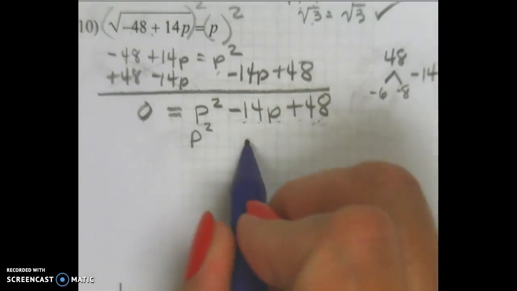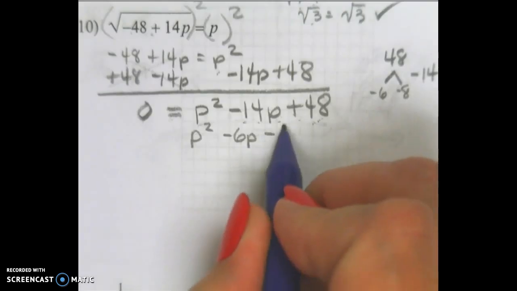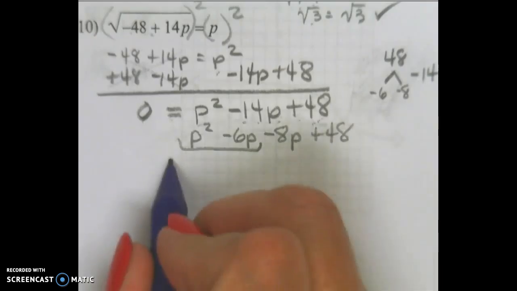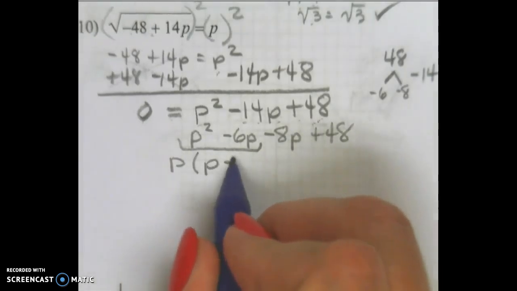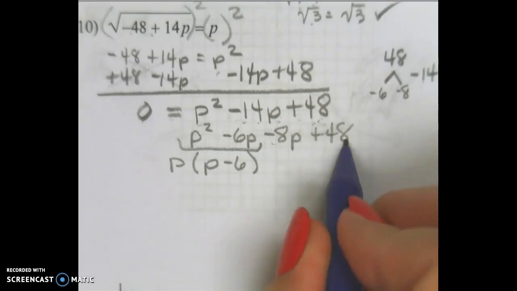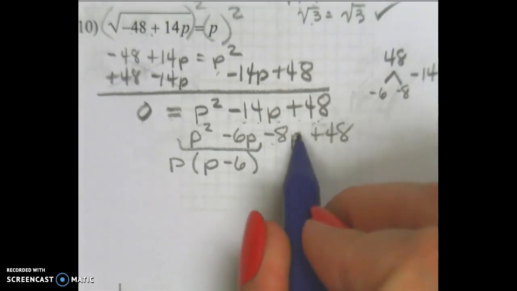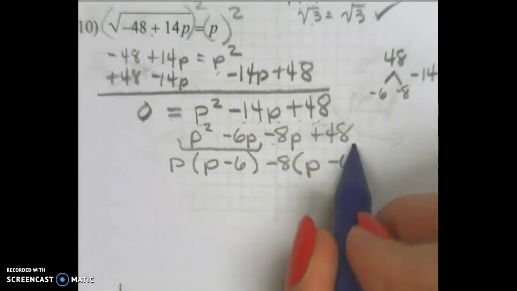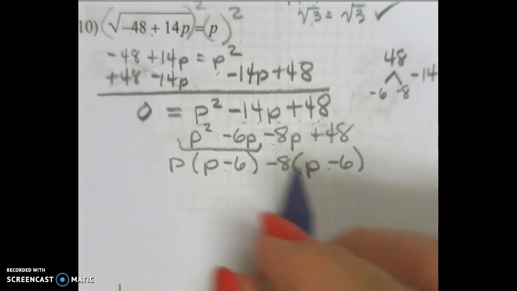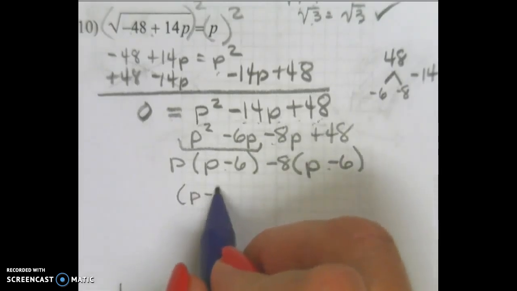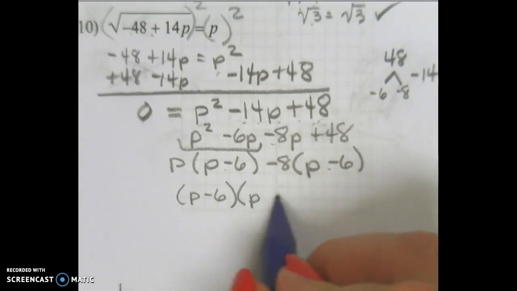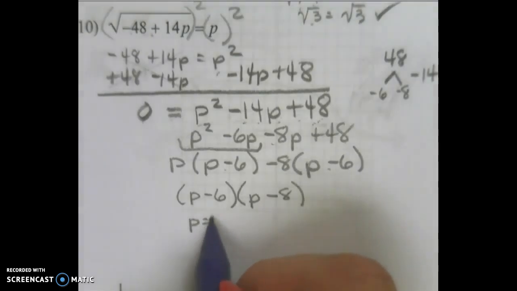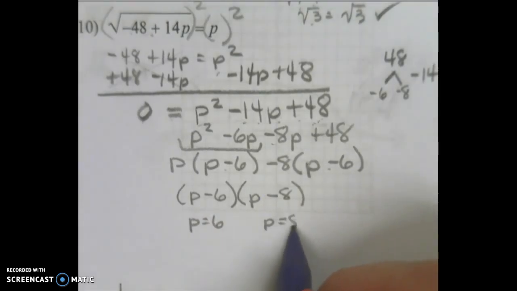So p squared minus 6p minus 8p plus 48. I take my first two terms and I have a p that goes into both of those, so I get p minus 6. I look at both of these and I see 8, but since I want this to be a positive, I'm going to take out a negative 8, which leaves me negative 6. Now my parentheses are exactly the same, which is what I need. So I factor that parenthesis and I have p minus 6 and p minus 8. My problem, therefore, p equals 6 and p equals 8.